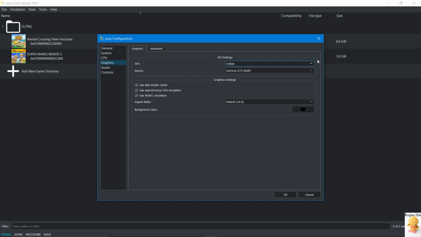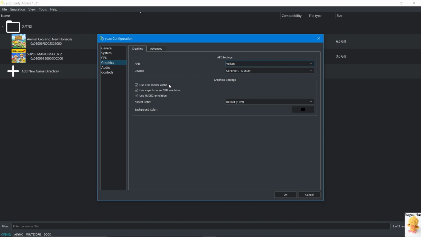So that's why it has a bit of a bad reputation, but I think it's just as fast and just as accurate as OpenGL, and newer emulators are using this Vulkan technology to emulate their games more efficiently.